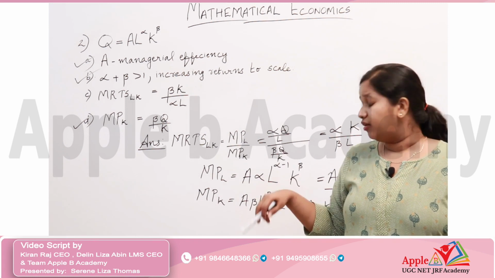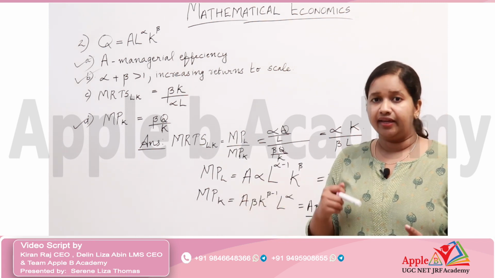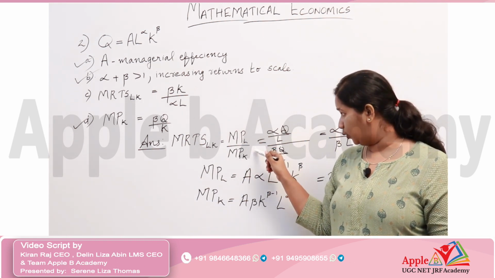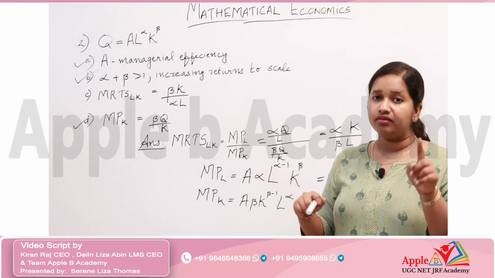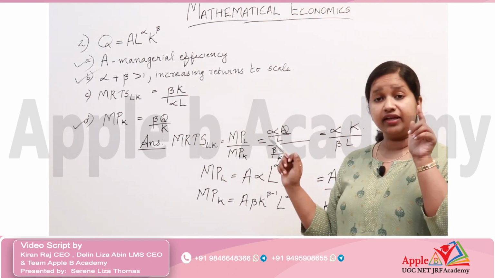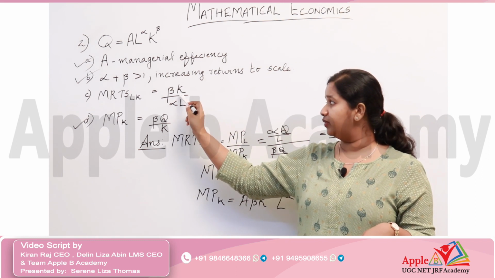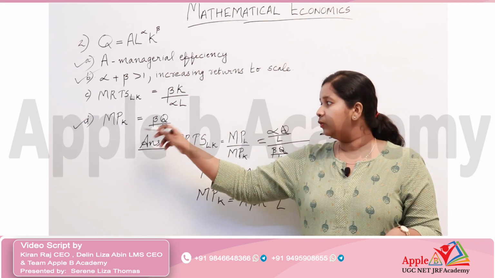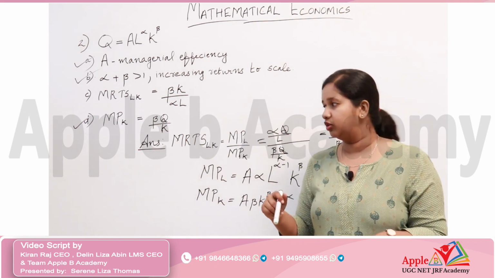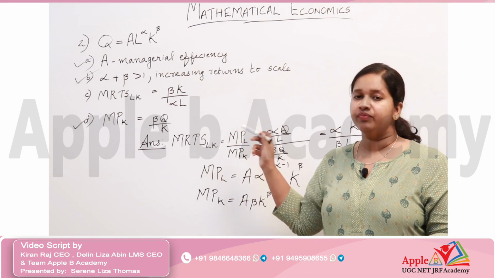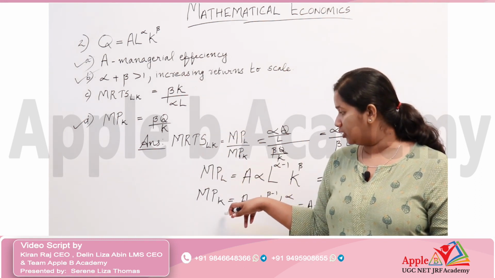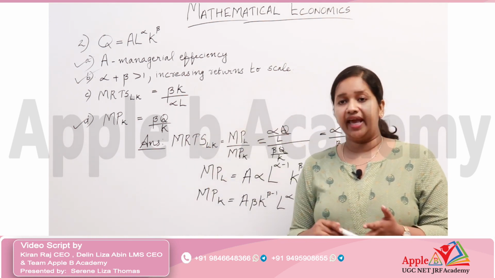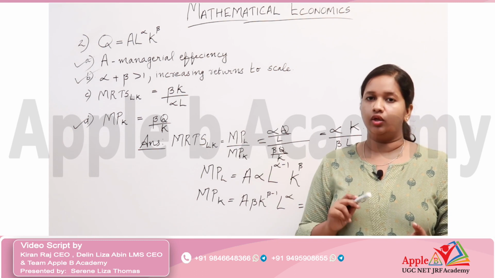We need to partially differentiate this function with respect to labor and with respect to capital in order to find the marginal productivity of labor and capital. After finding MPL and MPK and substituting their values in this equation, we get the answer alpha K by beta L, which is not the answer. So this option C is wrong. Now looking at option D, which is marginal productivity of capital, we get beta Q by K. While solving for the marginal productivity of capital, we got the same answer, beta Q by K. So options A, B and D are true and C is not true.